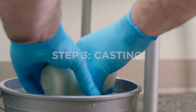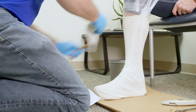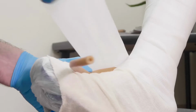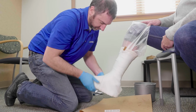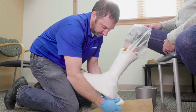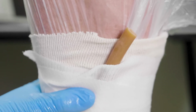Dunk the fiberglass casting material in the bucket of warm water. Squeeze the material to remove excess water. Lay the surgical tubing down along the patient's shin. With the surgical tubing in place, begin to wrap the patient's calf and foot with the fiberglass casting material, starting at the mid-calf and moving down towards the foot. Remember, the entire area needs to be wrapped with 2 layers of casting material, and the surgical tubing should remain exposed at each end of the cast.